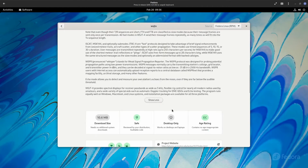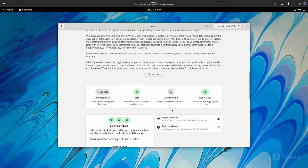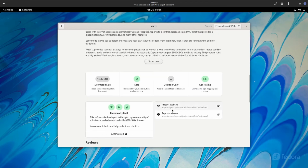So with that, I'll stop it here. In the next segment, like I said, we'll be taking a look at all of my favorite programs running on Fedora.